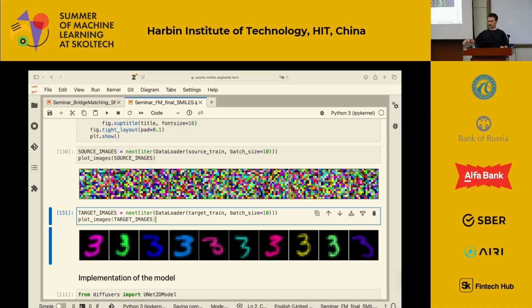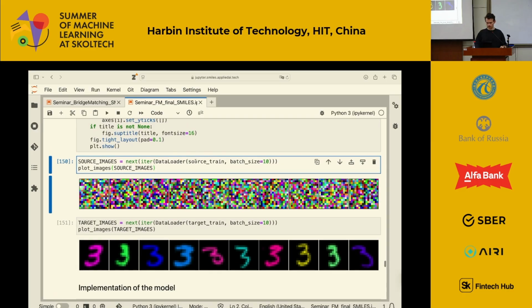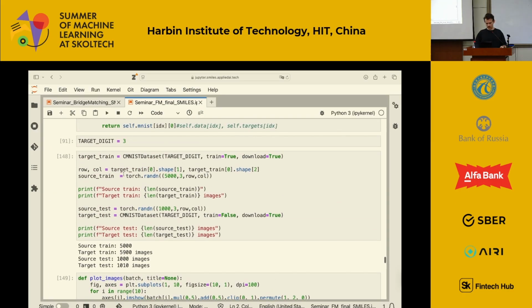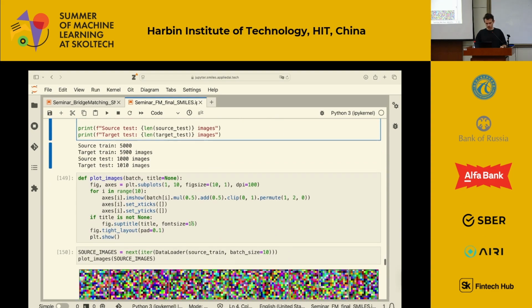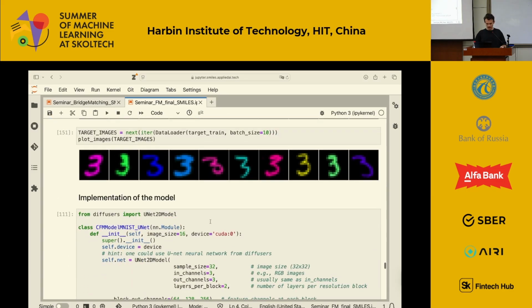Yeah, so for matching we must have two distributions, one that we start from and the other that we go to, and we want the start distribution to be just a noise distribution. In particular, I think it is just torch random. So you generate each pixel independently from a normal distribution.